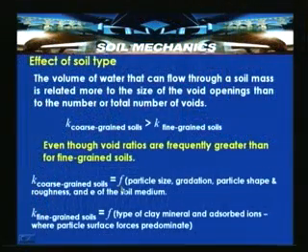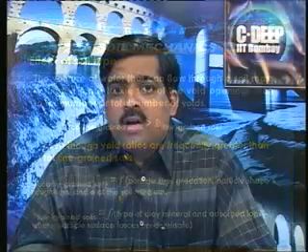The reason is that we have seen that as the void ratio increases, the permeability value increases, but it will not happen like this for coarse grained soils and fine grained soils. That means there are additional factors which are influencing this behavior. So, K of the coarse grained soils is a function of particle size, gradation, particle shape, roughness and void ratio of the soil medium. K of the fine grained soils is a function of the type of the clay mineral and adsorbed ions surrounding the clay particles, where the particle forces dominate this arrangement.